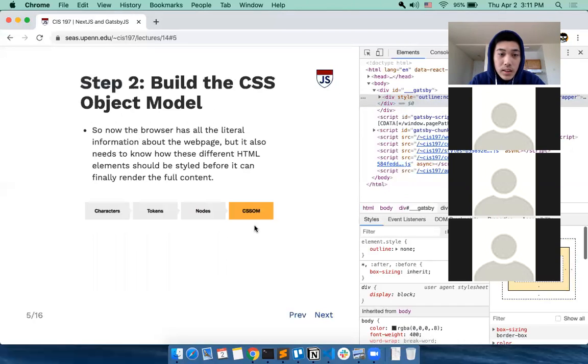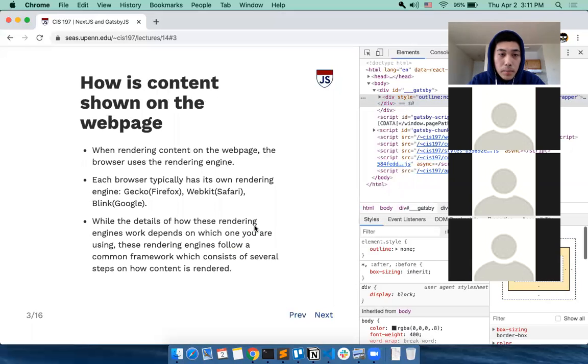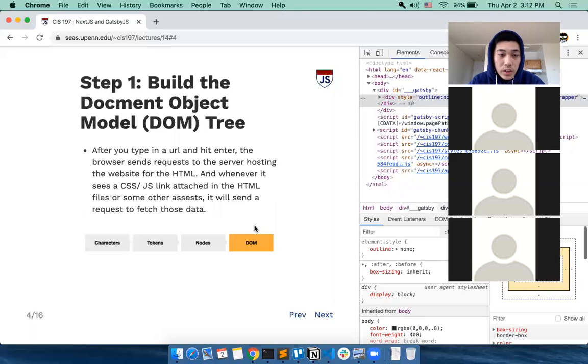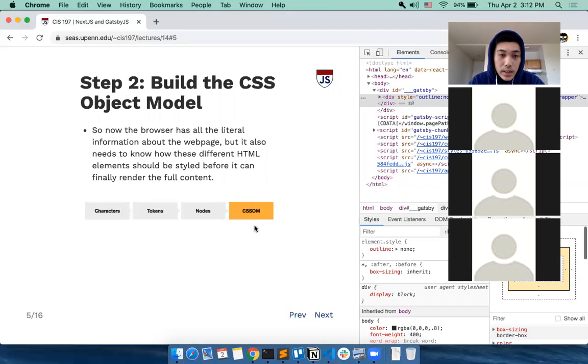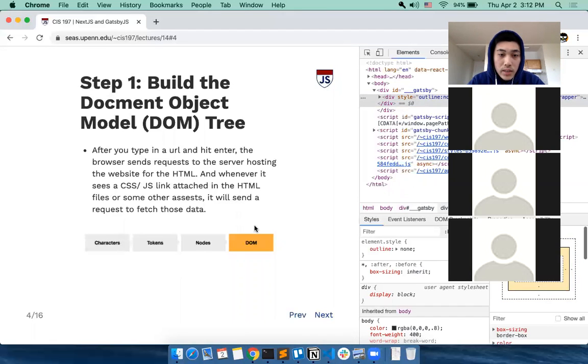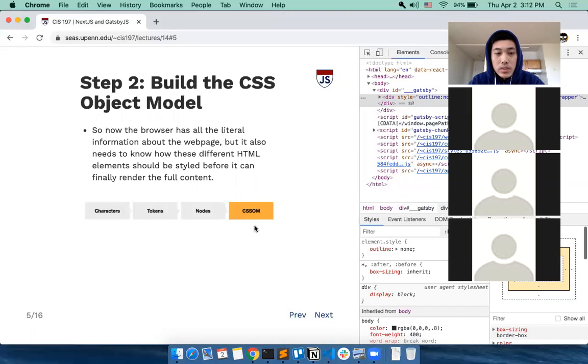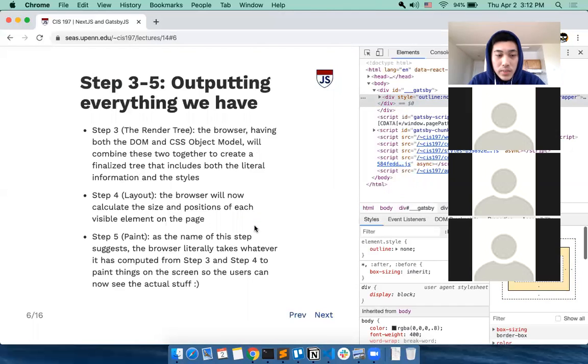Yeah, so that's basically how the content is rendered in the browser. But so far, I think you can notice that we only have HTML and CSS files, but something like JS files are missing. But JS makes up a huge portion of how we interact with the browser or web pages. So where does JS come in?